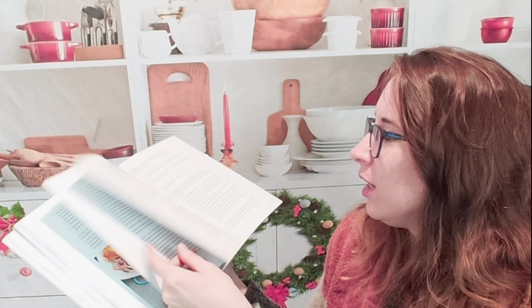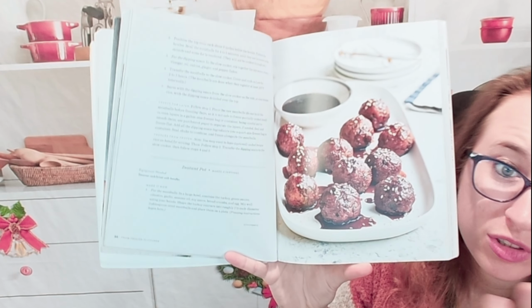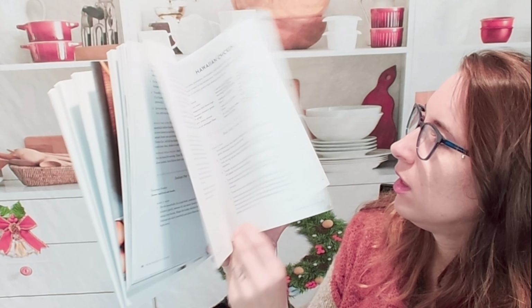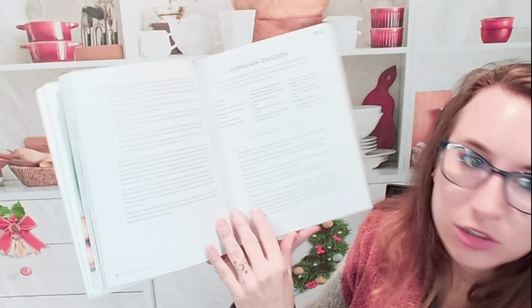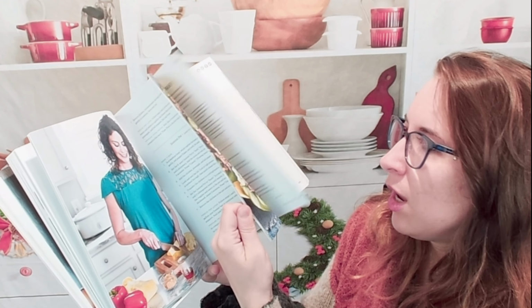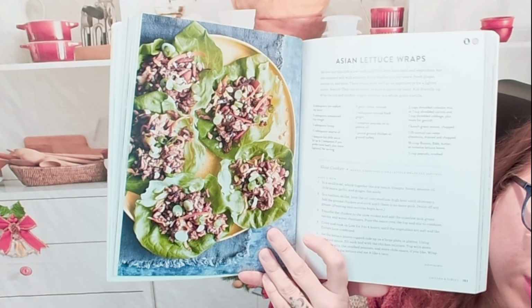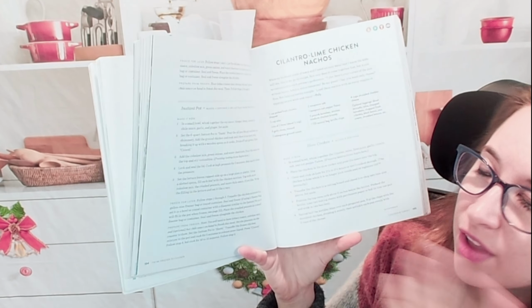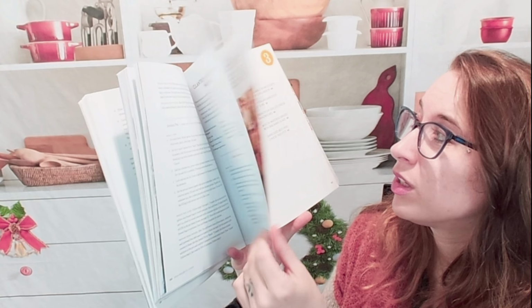Here we go. More photos here. This is a meatball recipe. You can just have these as apps, or you can add this to some other dish, some rice. This is Hawaiian style. Let me see if I can find it. Chicken, but we don't get to see the chicken here. Just our author cutting up some pineapples. We also have the Asian lettuce wraps that were from the cover here. These look phenomenal, really tasty, and super easy to make. I might have actually made a mistake here. I think all of the recipes include the Instapot instructions as well. I think that's what makes it really fun.